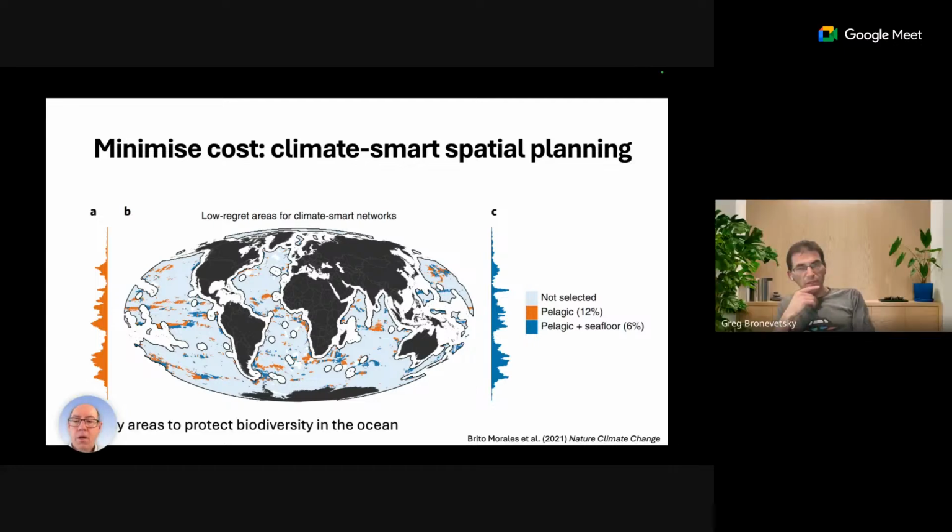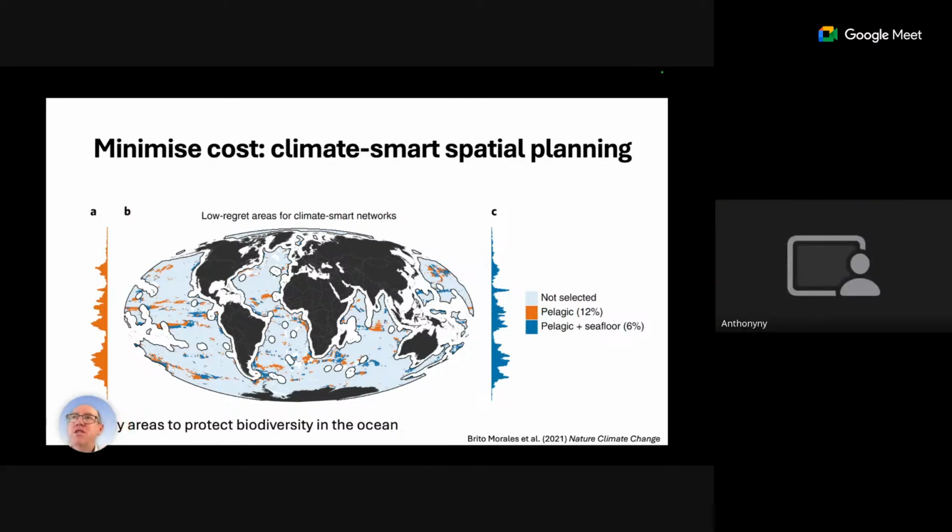So question. Are you thinking of different human activities impacting different ecosystems differently, so you might allow one activity but not another, or is it just stay out? This was just considering fishing, because in the high seas the main activity other than shipping is fishing. And shipping is one thing that is really hard to move, right? But yes, we were just considering fishing here.